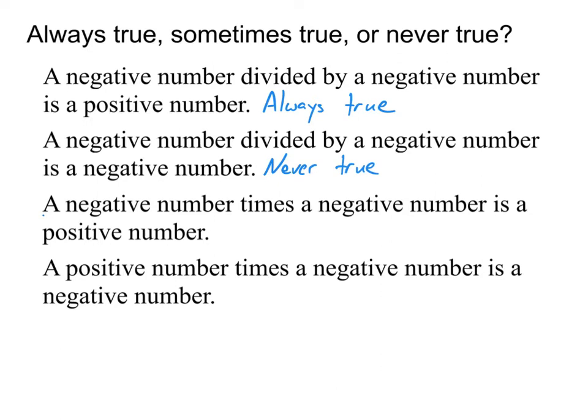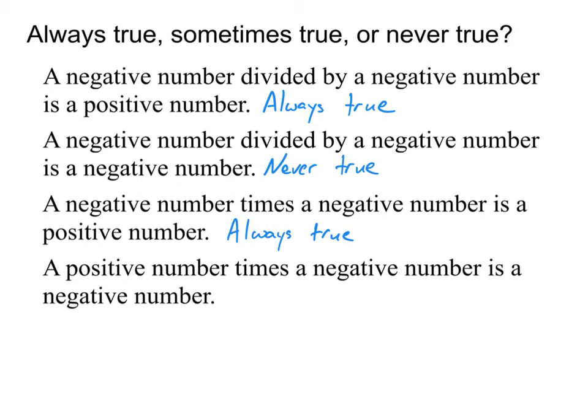In our next one, we have a negative number times a negative number this time. Multiplication and division share all the same rules when it comes to positives and negatives. So what we get from a negative times a negative will be the same as what we get when we do a negative divided by a negative. In both cases, a negative times a negative gives you a positive. All right, now what's it claiming? It's claiming that it would equal a positive, which is the case, and therefore this would be always true.